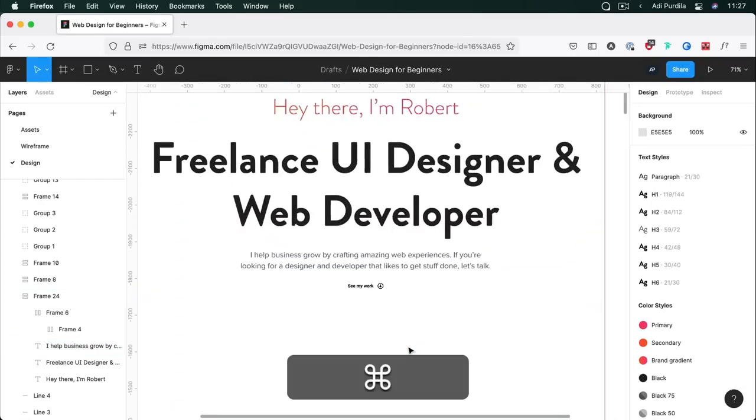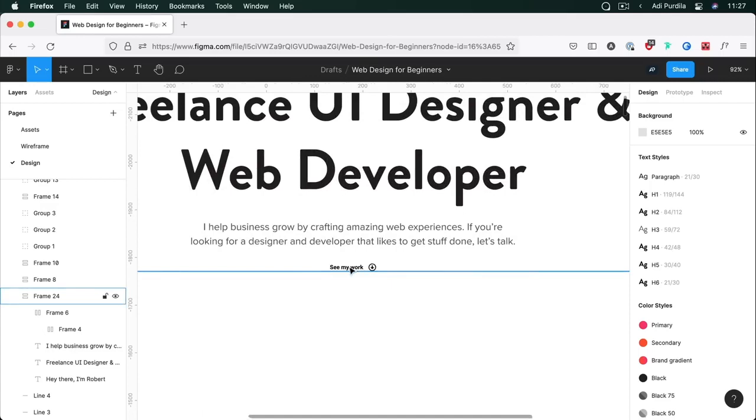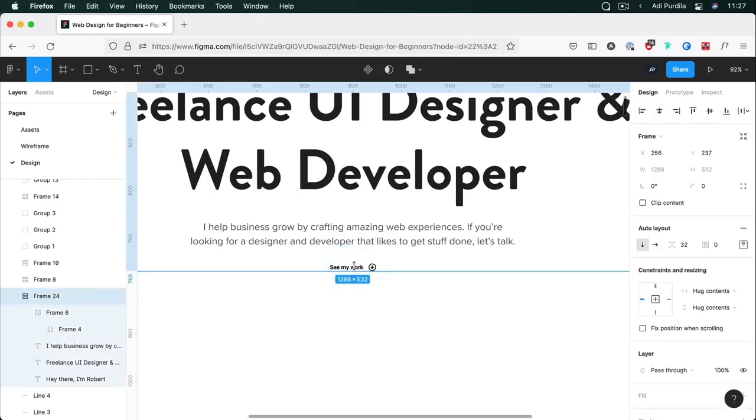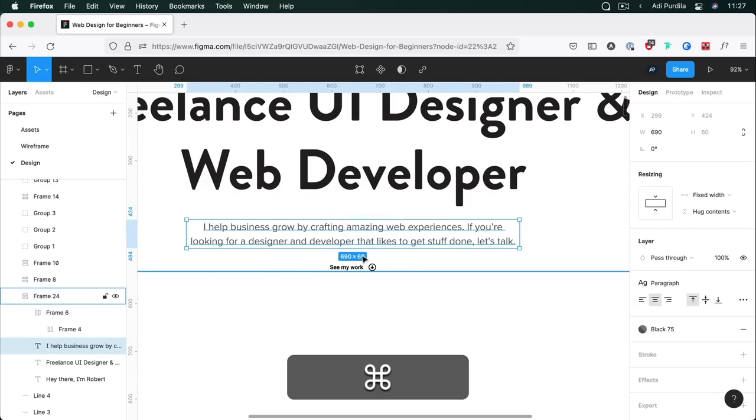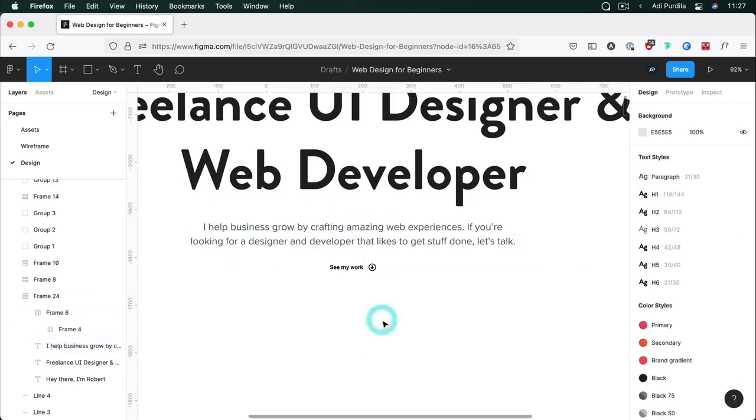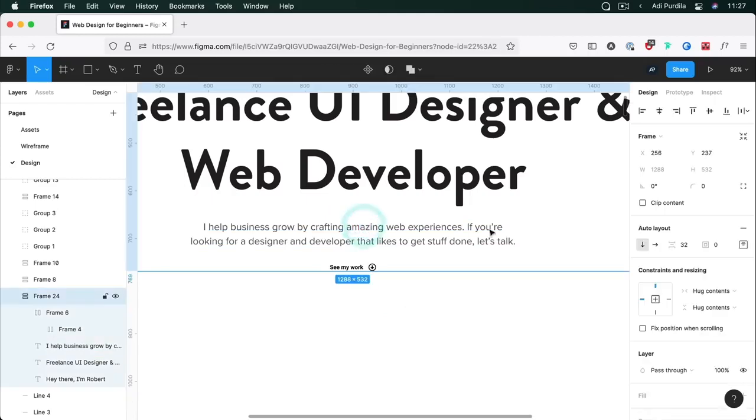So with that done, the only thing left to do here is work on this button. We'll do that in a future lesson, but for now I want to add a bit more spacing between the button and this text. So because that distance is higher than 32 pixels, which I have set right here in my auto layout, we can do the following.